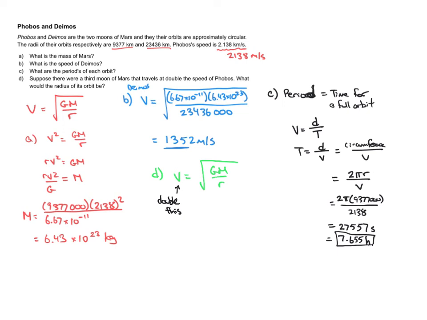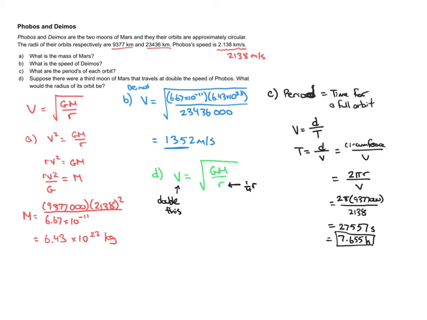R stands for the radius of the orbit. And that's the only thing we can manipulate for this third fictitious moon of Mars. We have to decide on the radius. That's going to end up giving this a speed that's double the speed of Phobos. So basically, I need the left side of the equation to be doubled. So that means I need the right side of the equation to be doubled. And that is going to be accomplished by replacing the radius with 1/4 of the radius.